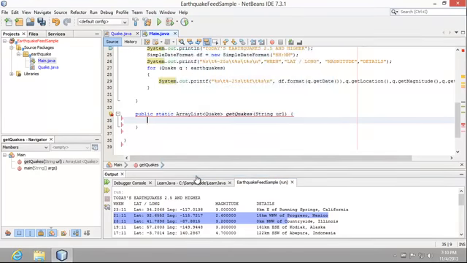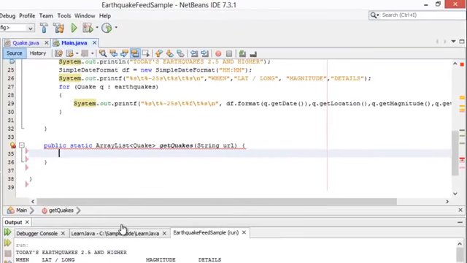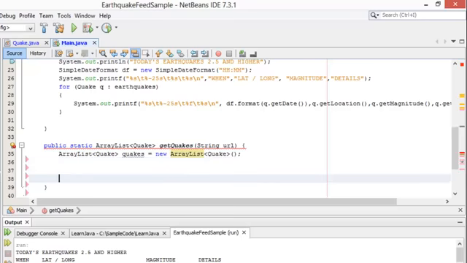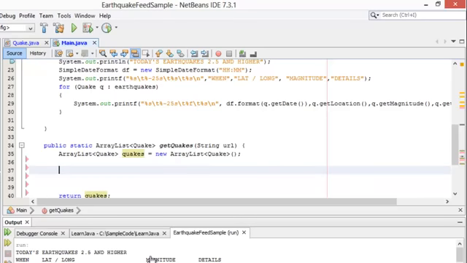And along the way, we'll talk about why we make some of the decisions that we do. Okay, first things first. Let's figure out how we can take that URL that we get here and read it as a stream. So when I'm all said and done, I'm going to have an ArrayList of Quake, and I'm going to call this quakes. That's going to be a new ArrayList of Quake. And then when the whole program's done, I'm going to return quakes. But right now, of course, I don't have any earthquakes. What I'm going to do first is I'm going to need a URL, and I'm going to call this earthquakeCenterURL. And that's going to be a new URL.